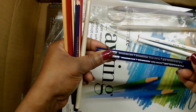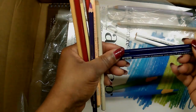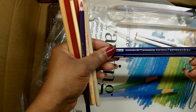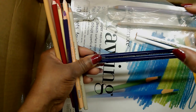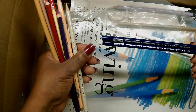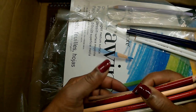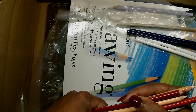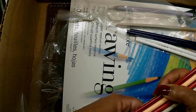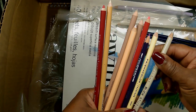And also because of how that first one I used was going down on the paper, I thought, this is not going to last very long, this pencil. If I'm using it for a wide area, or even just a space this big, it's going to use up most of my pencil. So I said, let me get two more of those, because they were on sale for, what was it? Did it say Prismacolor? Blue, $1.25 each, because I bought 12. So I think I bought 12 or 8 or something. I can't remember what it is.